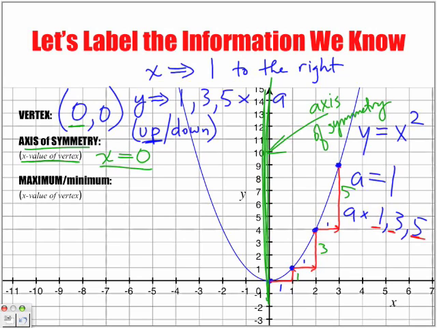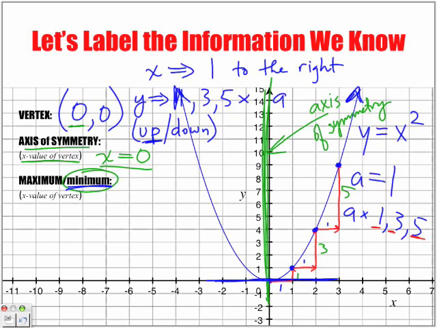So when x is equal to 0, that's where the axis of symmetry is for this specific example. Do we have a maximum or a minimum value? Well, we have a minimum value. Why? Because if we look at this, the parabola goes on forever. When you're graphing your parabola, it's very important that you put arrows at the ends because it means that the parabola goes on forever.